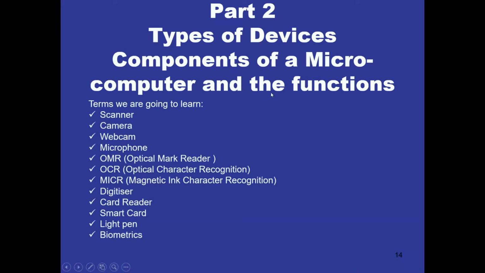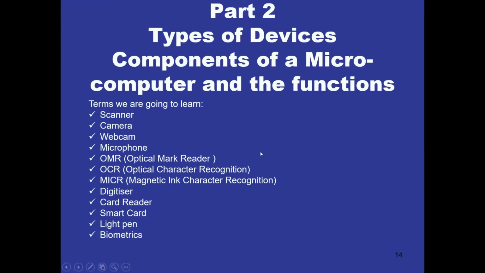Our objectives that we will learn today or try to master for today. We are going to look at the terms and we are going to still discuss the types of devices of a microcomputer and their functions. Currently, as you will remember from the previous lesson, we are looking at input devices.